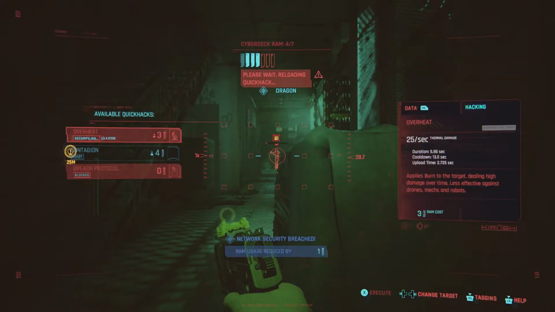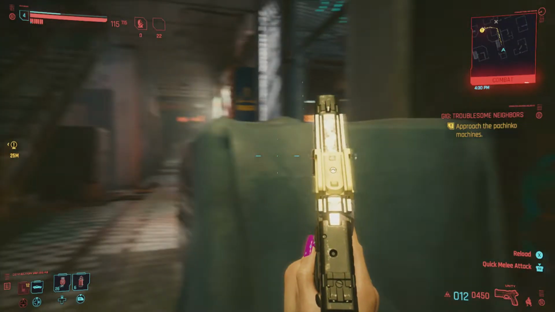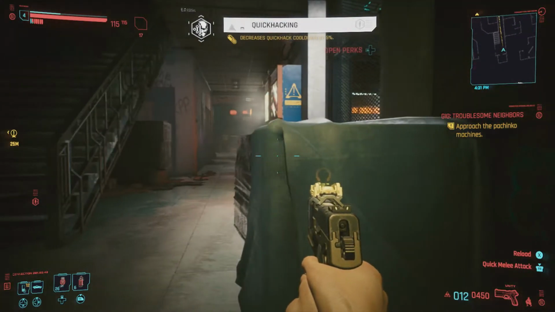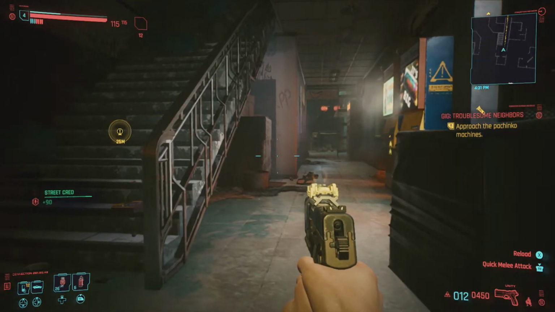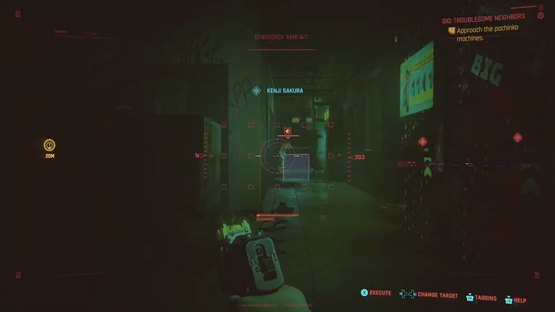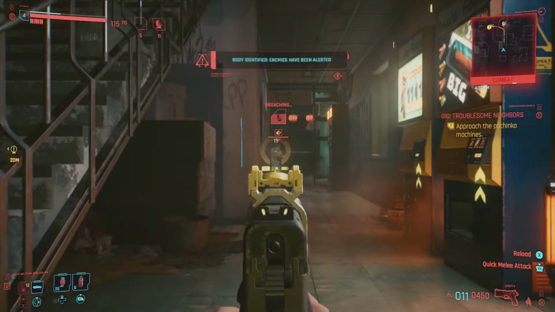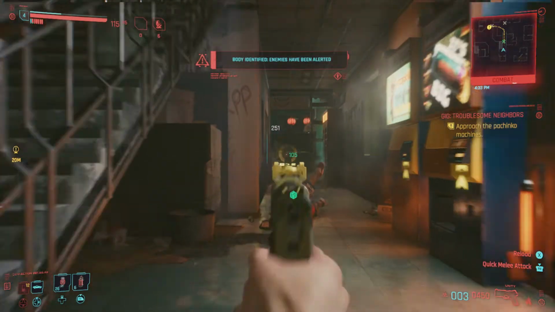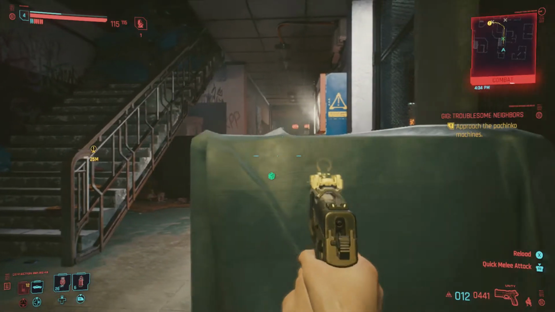He's almost down. Check behind me. Quick hacking is up to 8 now. We are no longer in danger. We're not in combat. We're back in stealth again. Oh, there's a bad guy. Down he goes! No! Yes!